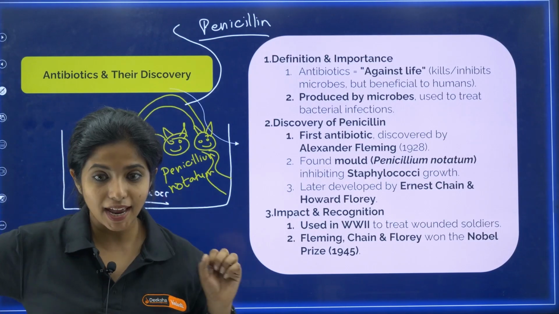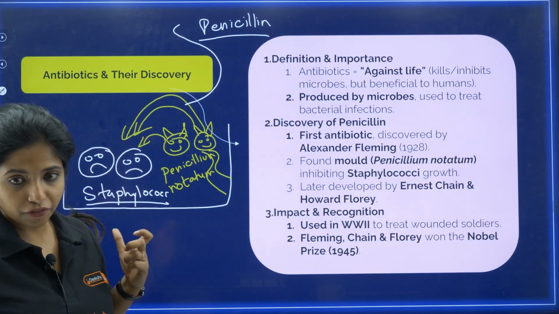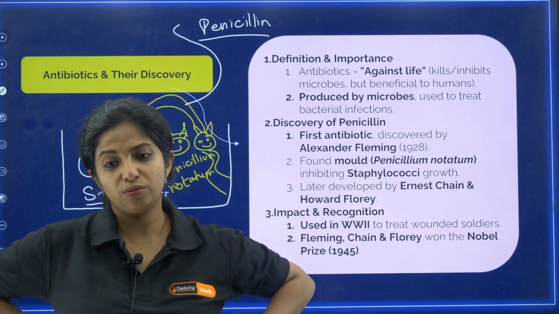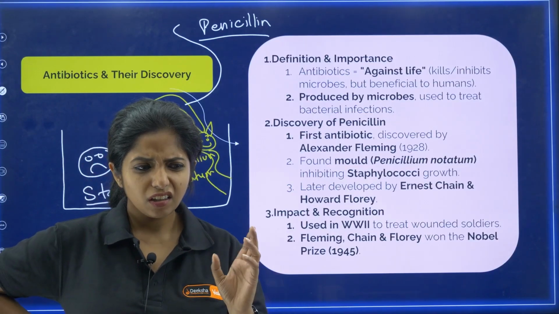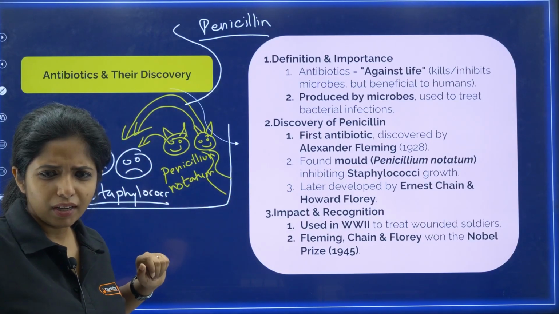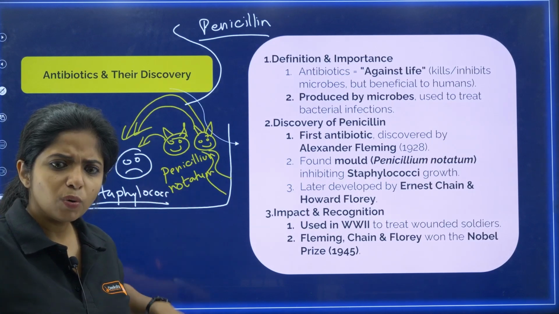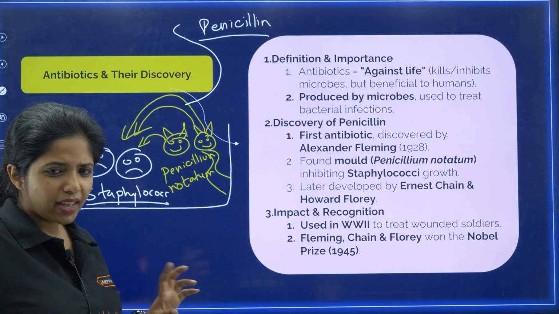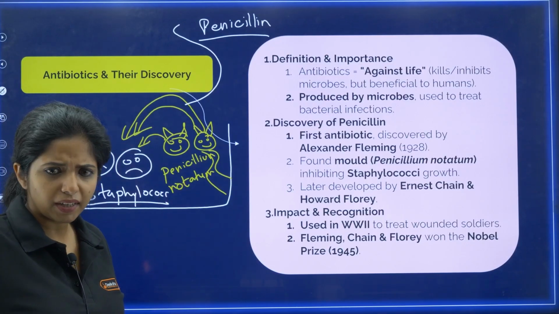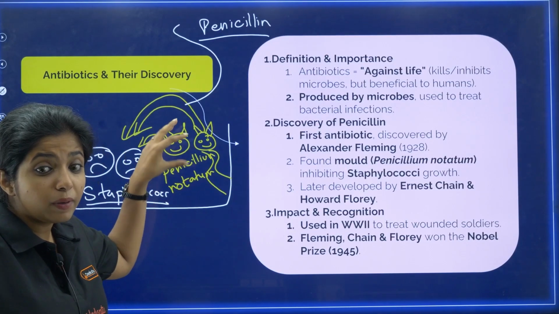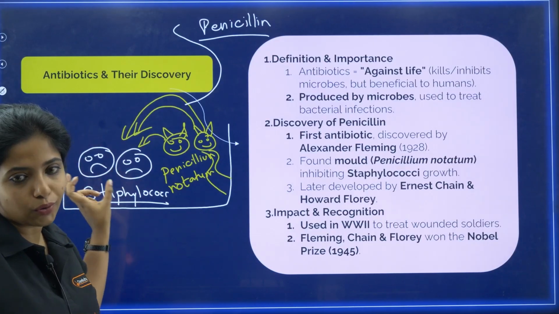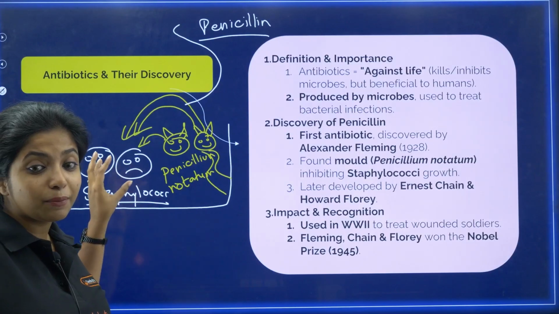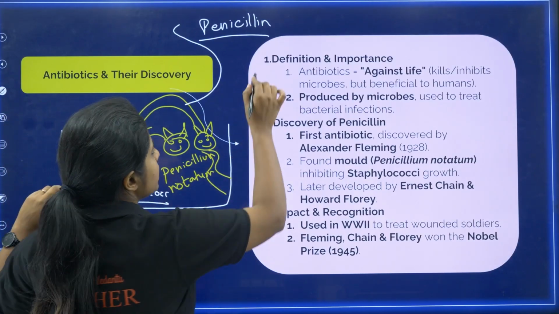Okay, so the next day Alexander came in, and basically what he found out was the petri dish was not washed. Oh, what did I do? He was so worried. And then he found that if I didn't wash it, the Staphylococci should have grown. Why is it not growing? So he went ahead and saw that there is some fungal mold over here. And then he came to know that it is Penicillium notatum, my dear children. And probably this mold might be releasing something which does not allow this to grow. So isn't it acting as an antibiotic? It is not allowing the bacteria to grow. So this thing was penicillin, my dear children.